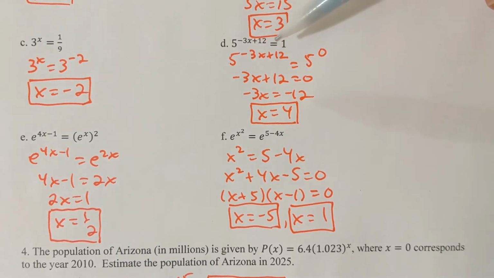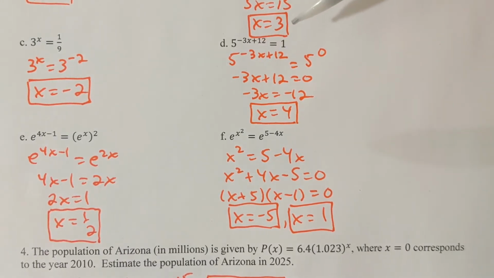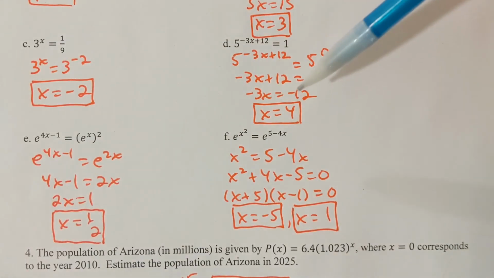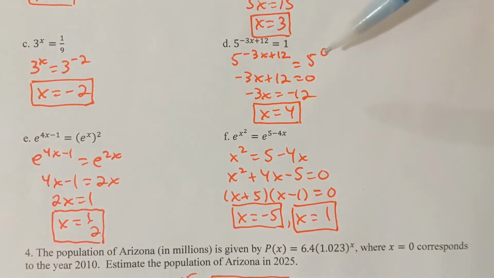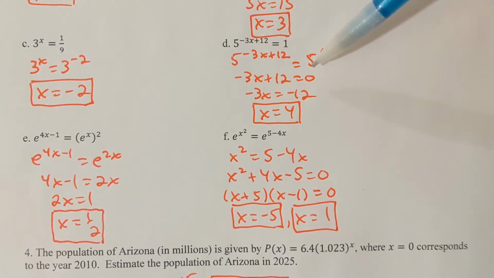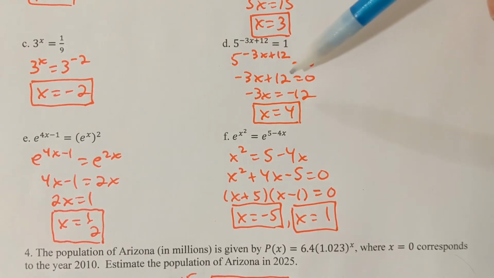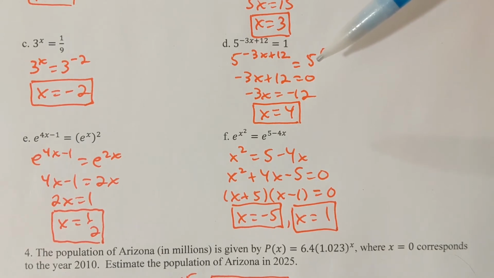Part D. We know that another one of our laws of exponents, law 7, says anything to the 0 power is 1. 5 to the 0 would be 1. So I can get base 5 on both sides of this equation and then remove the 5's and set the powers equal. Subtract 12 and divide by -3 and you get x equal 4. I guess this one maybe involved a little creativity, and sometimes we need that when we solve a math problem.